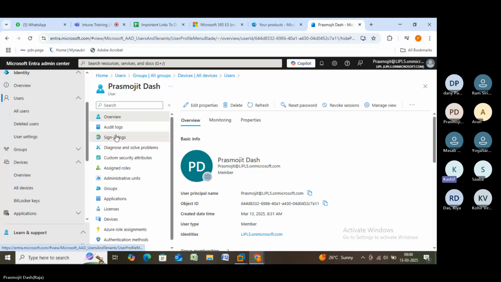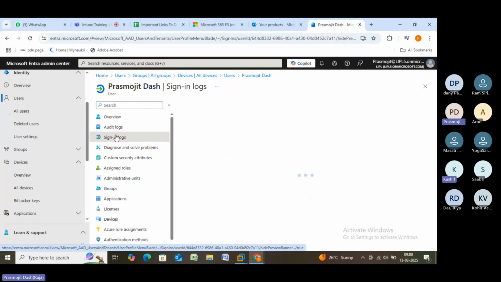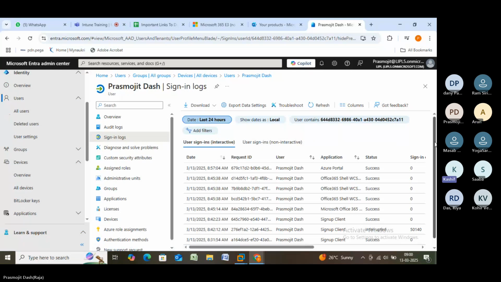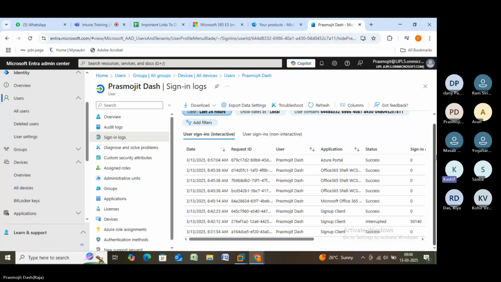You can take a look that this user is Azure portal success, Office portal success, sign up success, right? So successfully you have entered the username and password so far, and that's the reason it is giving you the success information.